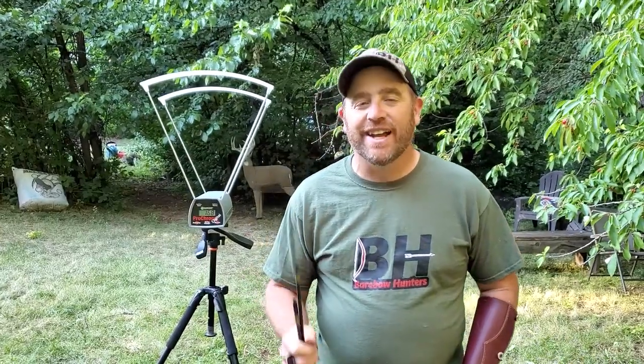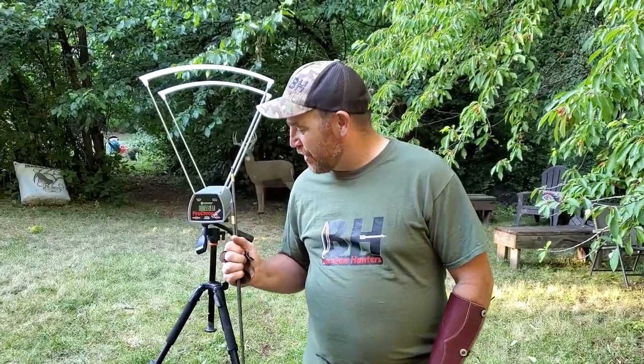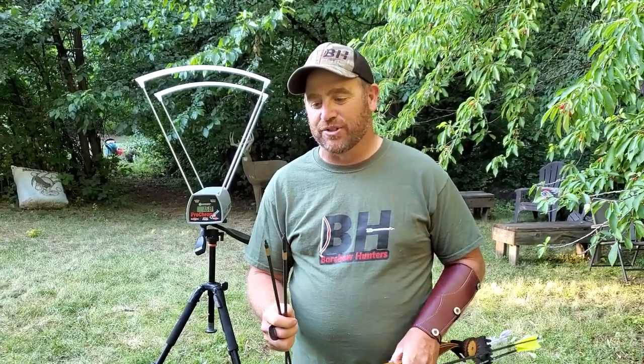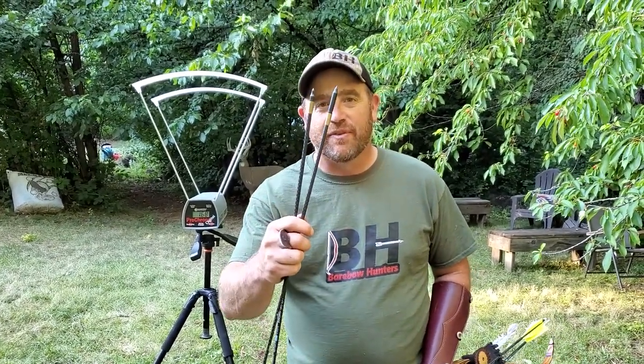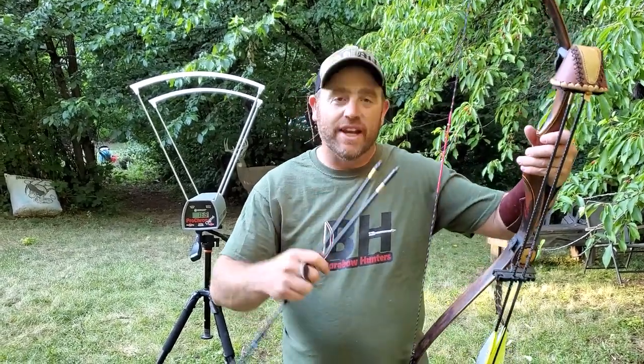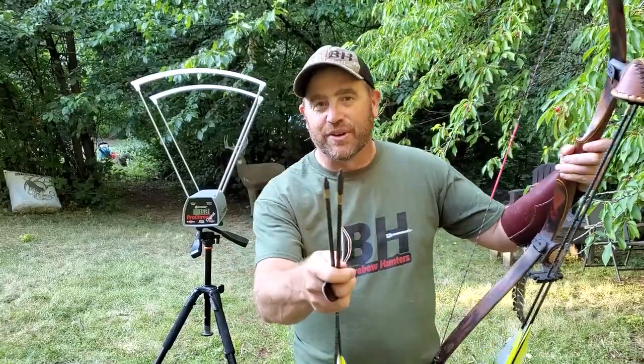Three Rivers Archery has sent me this chronograph so we could test some of the theories that are out there about traditional archery. Today we're going to test the difference between a heavier arrow and a lighter arrow and see what the speed differences are each graduation through. So stick with us, you're going to love it.